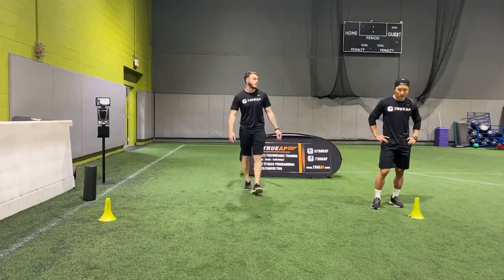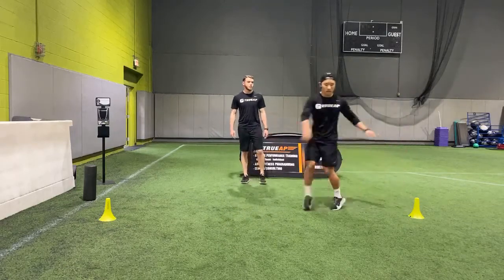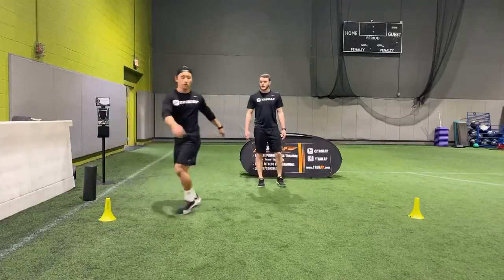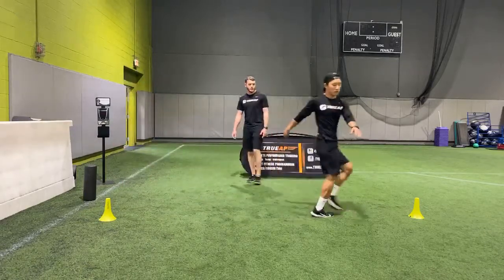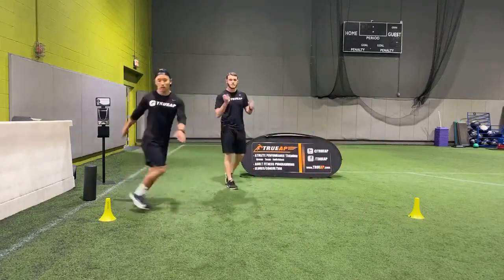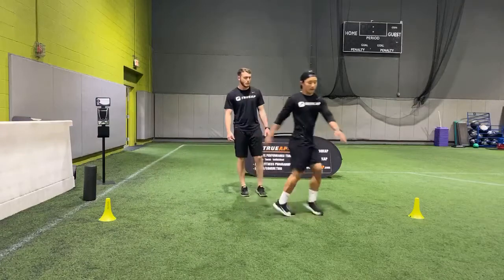A lot of reps here, Chan. Ready, go. A lot of reps, keep those shoulders still. Good, a lot of hip turns. And back. Go ahead, keep it moving, Chan. Bounce off that side as well. Keep it going. Good, a lot of hip turns, guys. All right, keep those hips moving, full rotations.